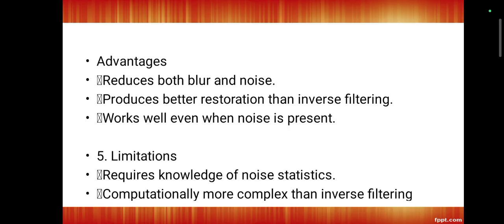While talking about the advantages, the main advantage of this one is that it reduces both blur and noise effects, produces better restoration than inverse filtering, and works well even when noise is present. Limitations are that it requires knowledge of noise statistics and is computationally more complex than inverse filtering. Implementations of this Wiener filter are available in both MATLAB and Python. These implementations can be used to perform analysis on images.